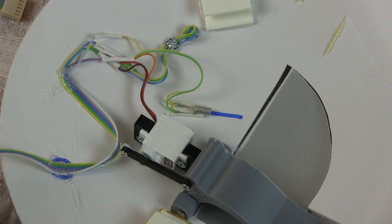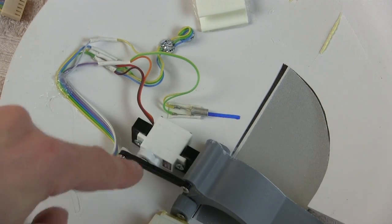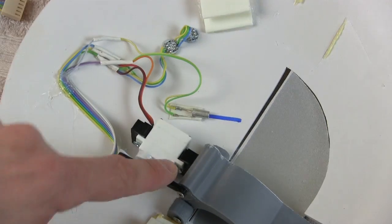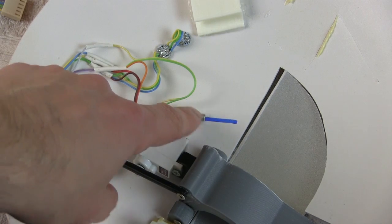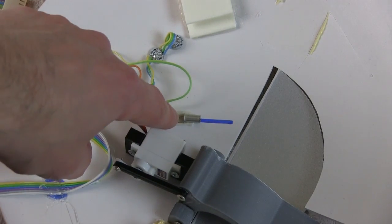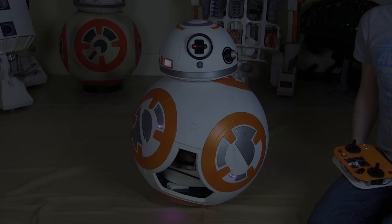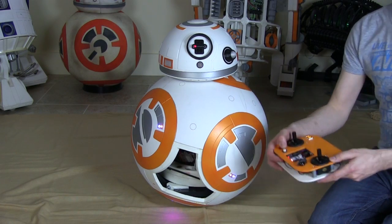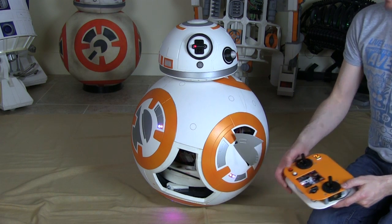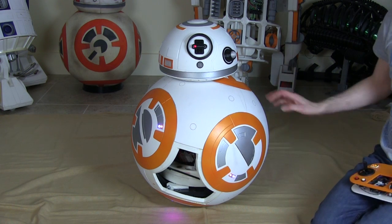Here's the inside of one of my panels wired up — I've got the connector there to connect to the breakout board in the droid. I've got the servo obviously wired in, the two NeoPixels just there, and also a tilt switch. That will tell me which way up the panel is so I don't open the door when it's facing the ground. So there's logic in there that only the panel that's the right way up will open. The panels and lights are in, and what I've done now is wired that to the switch that activates the sounds, so the panel opens, and only the one that's upright opens — the other one remains closed — and that's using the tilt switch to define the logic.